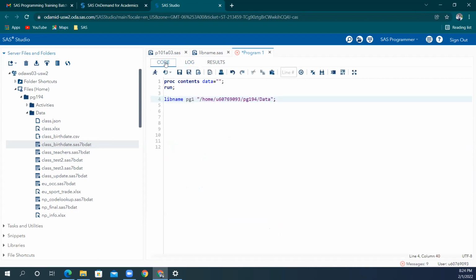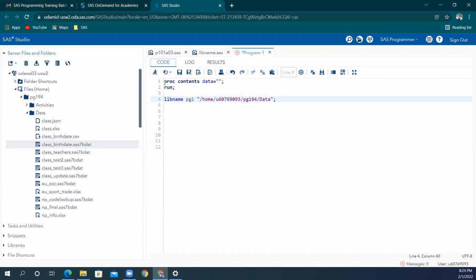It first encountered proc contents, then it encountered libname. Because the proc contents step is incomplete, where you have simply given blank quotation marks, the log gives you the error for this proc contents.